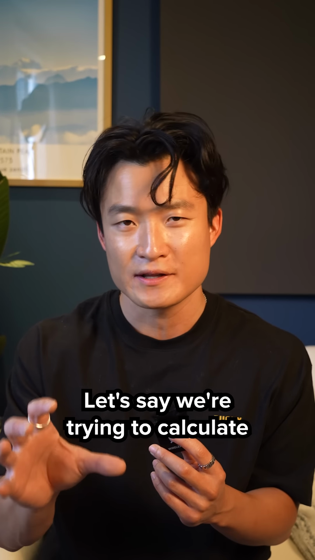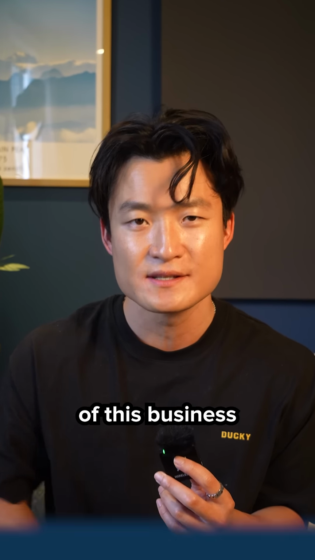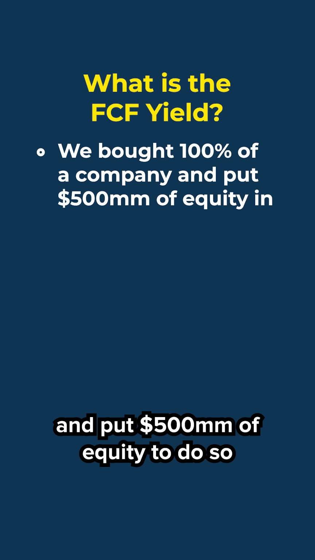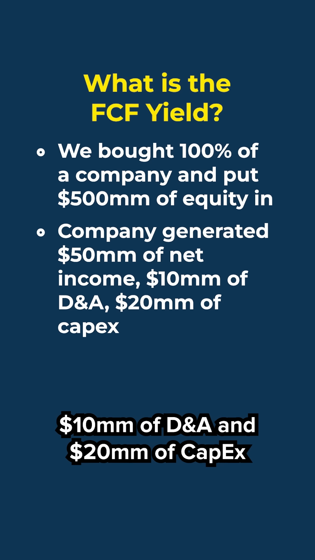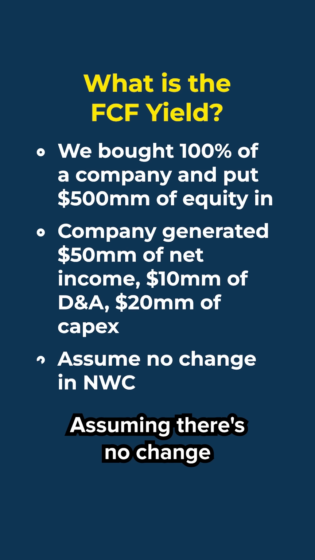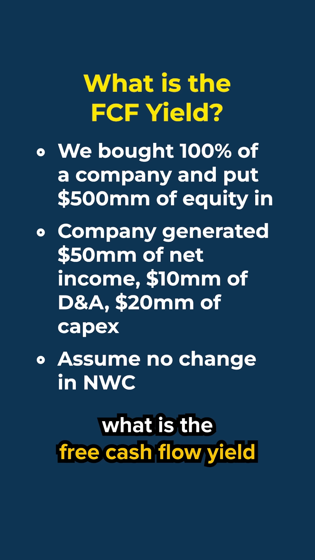Let's say we're trying to calculate the levered free cash flow yield of this business. So we bought 100% of the business and put $500 million of equity to do so. The company generated $50 million in net income, $10 million of D&A, and $20 million of CapEx. Assuming there's no change in net working capital, what is the free cash flow yield?